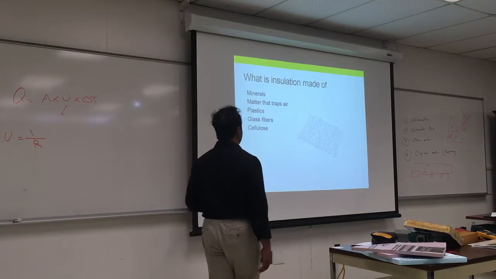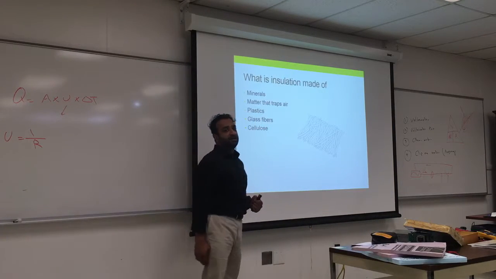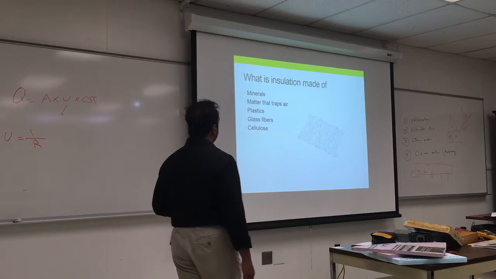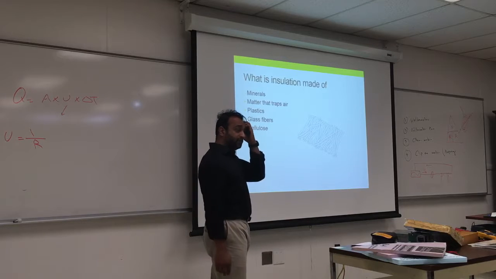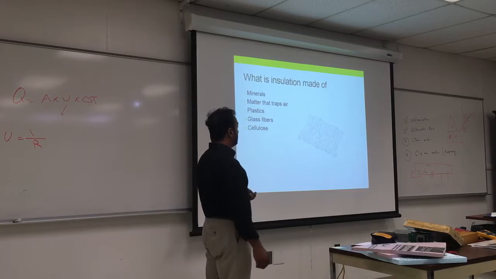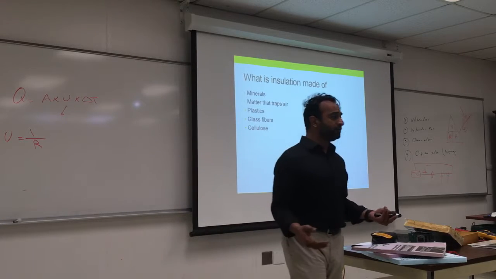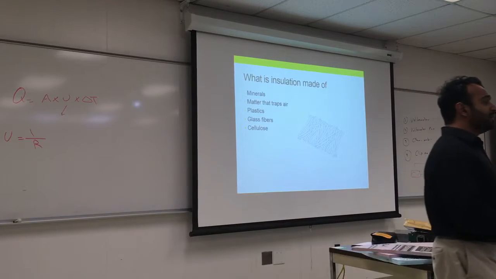You can make it also out of plastics, because plastics have very poor thermal conductivity and have the ability to trap air. Glass fiber, fiberglass, and again we're doing the same thing. Or cellulose, which is tree fibers made out of wood that eventually became paper, and it holds temperature.